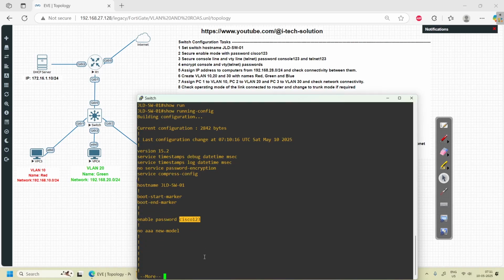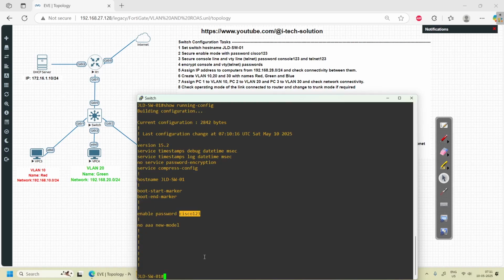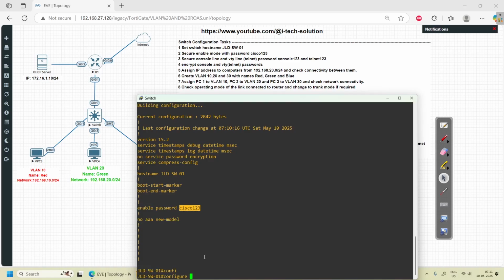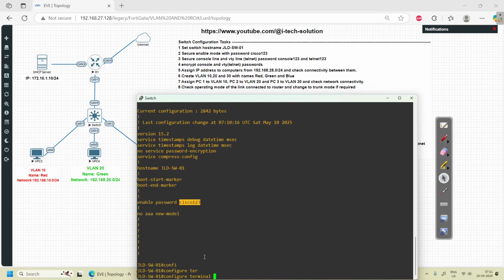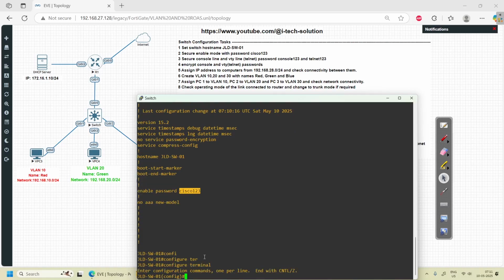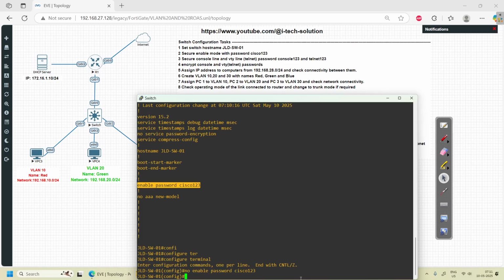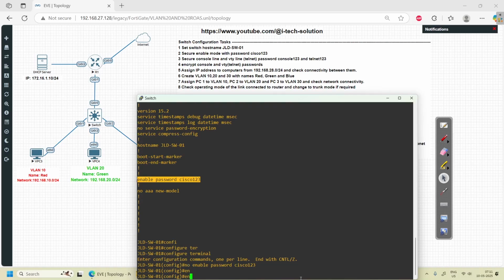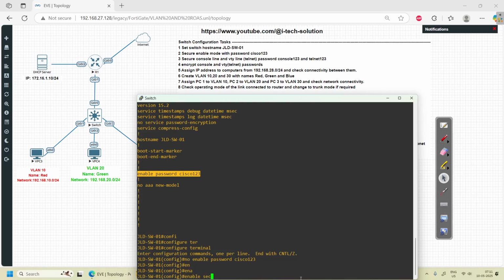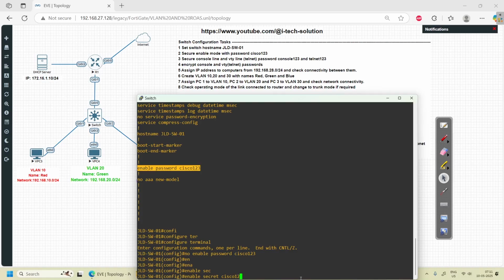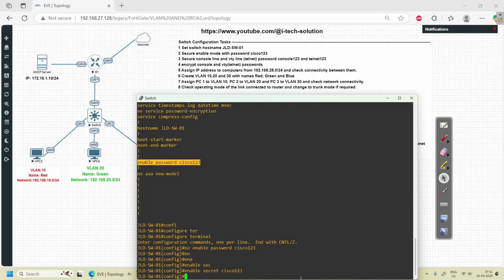So let's use a more secure method for securing our privilege mode. For this we will go back again to the global configuration mode by using the command configure terminal, and first we will remove this command. To delete any command you use the no keyword before it, and the command is cleared. Now we will secure it with the more secure method, enable secret Cisco123, and press enter.